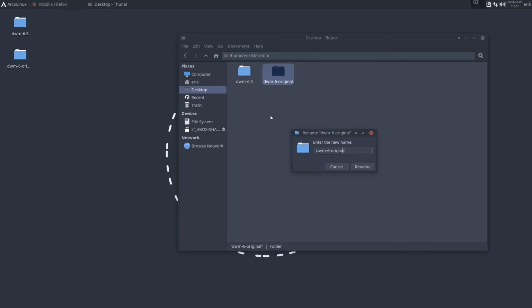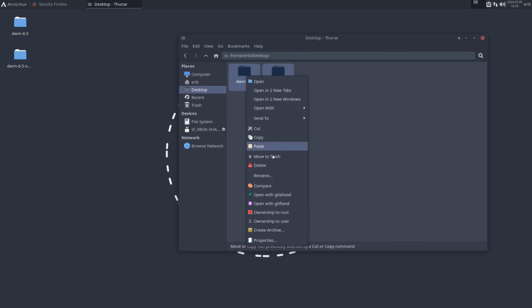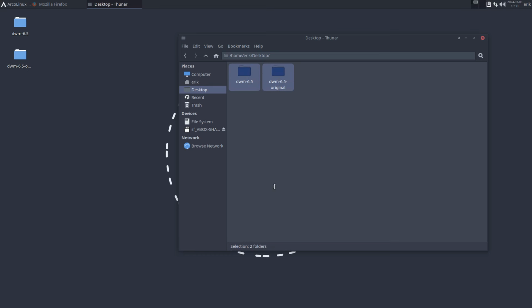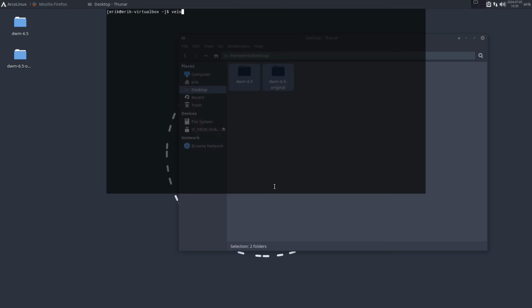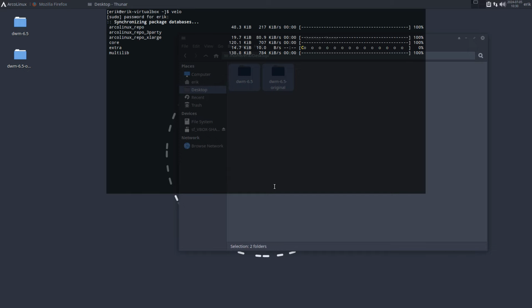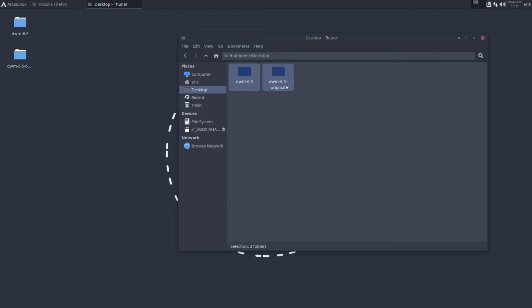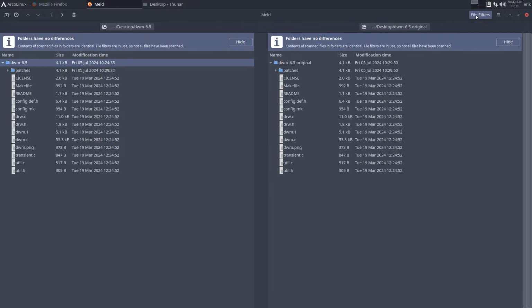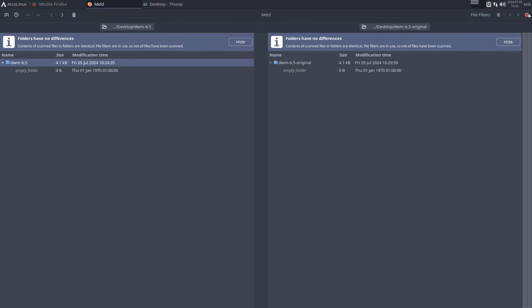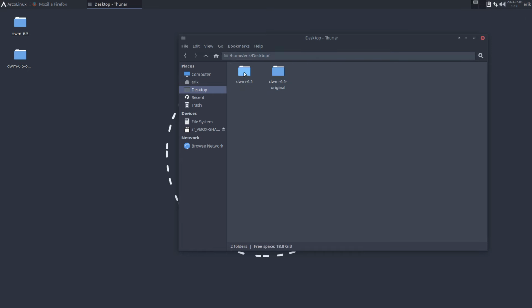Hey, the 6.5 is gone. Okay, so these two compare if melt is installed. It's not, so we type velo. Then we have immediately everything that we need, melt included. There is no difference. Okay, then we start patching.